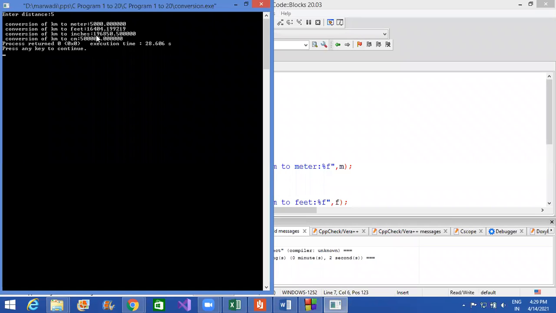Then kilometer to inches is 1,96,850.5 or something. And the conversion of kilometer to centimeter is 5 lakh. So I hope everybody is clear about this program.